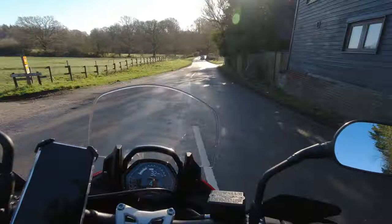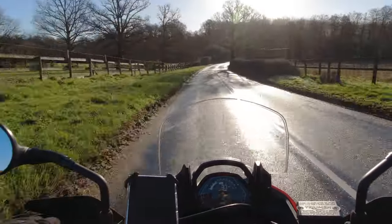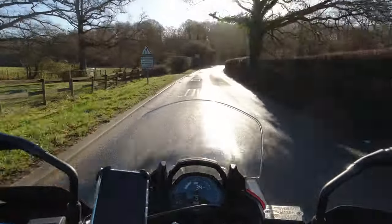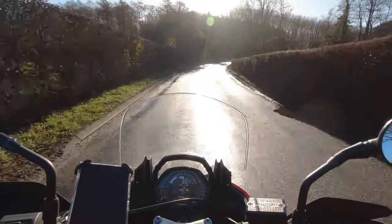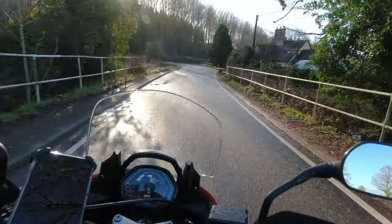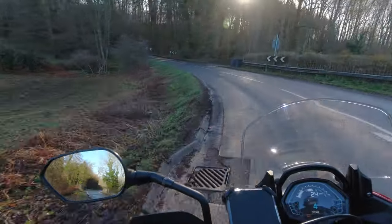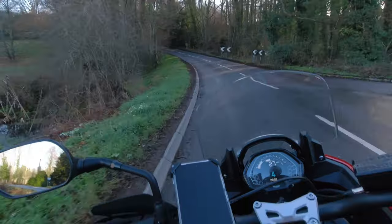And this thing has got more than enough power to sit on the motorway without any issues. Absolutely no issues. It just smashes out the motorway. Whoa, sure. Some really nice glare on the road. The eyes are not used to seeing the sun here in the UK.